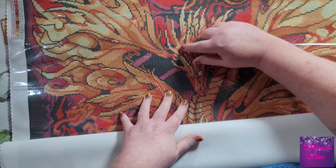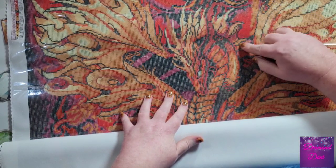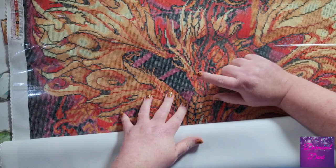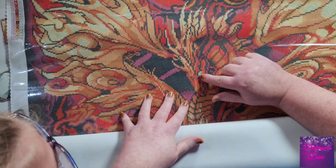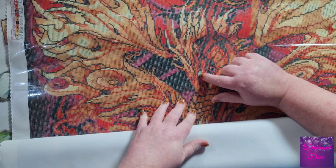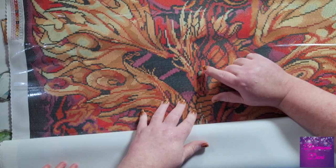There's 4s, and some more 5s. There's 3. Now, this is probably the only spot we're going to have the number 3, which is right here in the eye. There are a total of 5 drills that are number 3. That's not a lot. I'm serious.